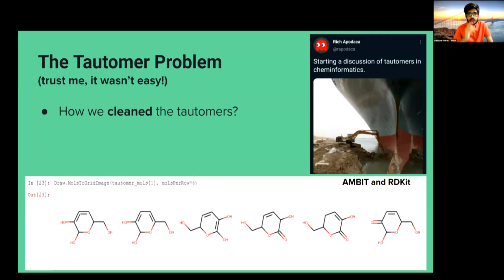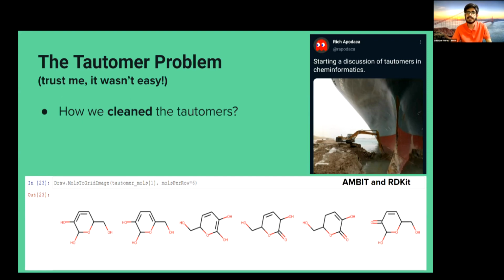Now, the tautomer problem. When we were starting with our rules, a lot of the generational diversity it was generating were tautomers. And we didn't want that. We didn't want our models to generate tautomers. So there were two methods that we could have used. One was, as and when the tautomers were increasing, because it can blow up the network, and we don't have computing resources such as a supercomputing resource with ELSI or something else. We didn't have that much computational power. Either you just clean the tautomers as they come, or you can tweak the rules. You can modify your rules, such as basic organic chemistry rules, Michael addition, Wittig, your tautomerism rules, keto-enol, etc.